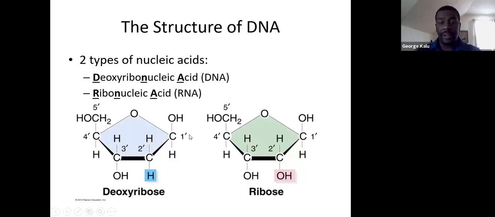They look very, very similar. There's only one slight change here. In DNA, in deoxyribose, we have just an H at the 2' carbon. So this is the 1' carbon, here's the 2' carbon. There's just a hydrogen attached to this carbon atom. In ribonucleic acid, we're going to have a ribose sugar, and at the 2' carbon we have an OH attached to the carbon. It's a very slight, minimal difference, but it makes a big change. Those are the 2 nucleic acids we're going to be looking at in this chapter, DNA and then RNA.